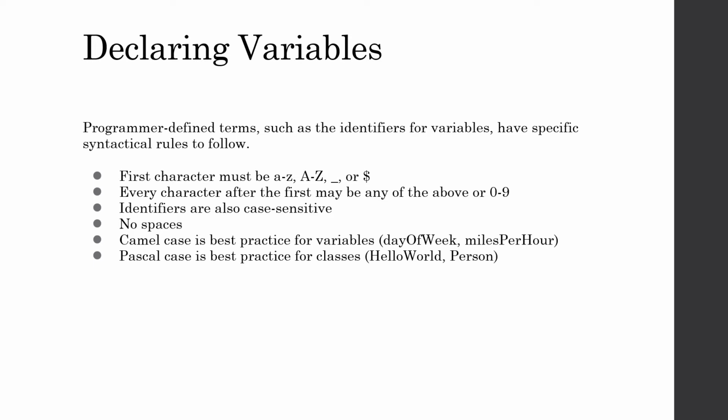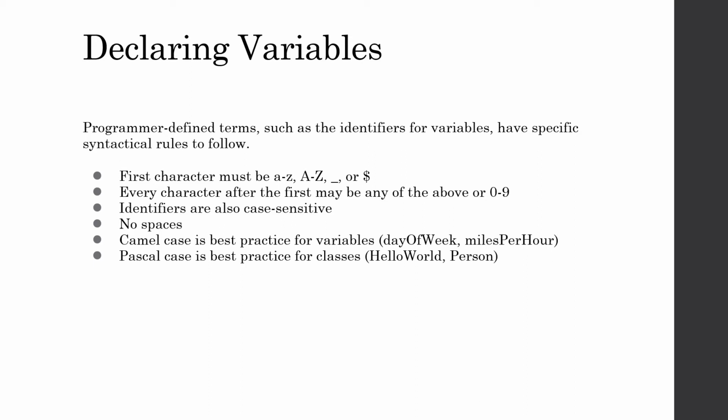Alright, so we've got a set of rules that we have to follow when it comes to our programmer-defined names. Taking, for example, the identifiers for those variables, those will have to adhere to the set of rules. The first character will need to be a lowercase letter, an uppercase letter, an underscore, or a $ sign.